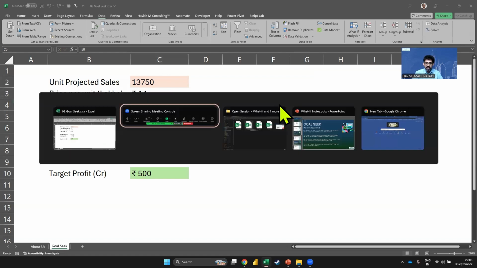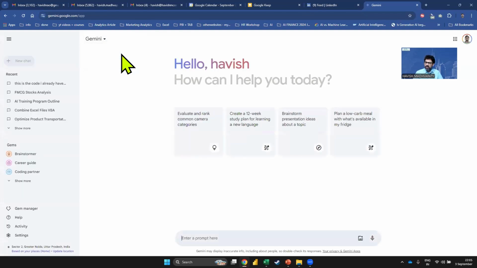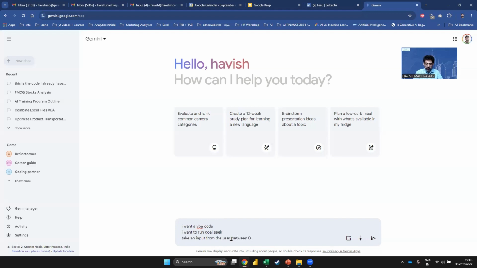Okay, let's go over to the generative AI part. This is very cool. Have a look. I can do it on any Gen AI tool: Copilot, Claude, Gemini, ChatGPT. So I'm going to say, I want a VBA code to run goalseek. First, take an input from the user between 0 and 5,000.